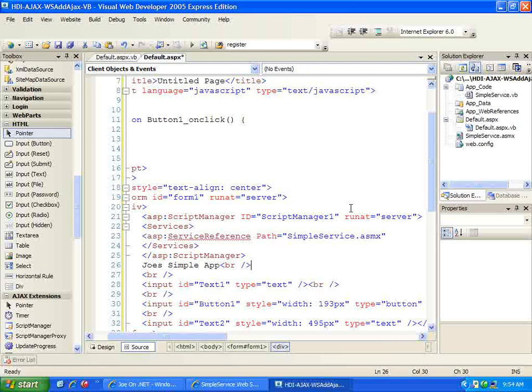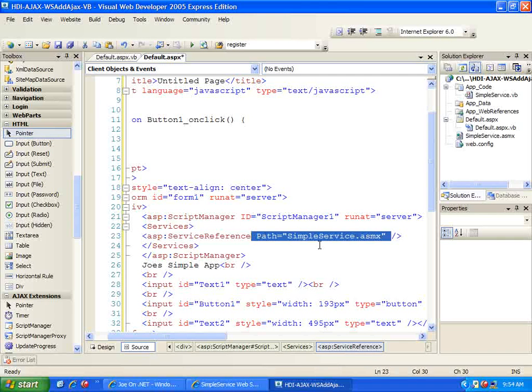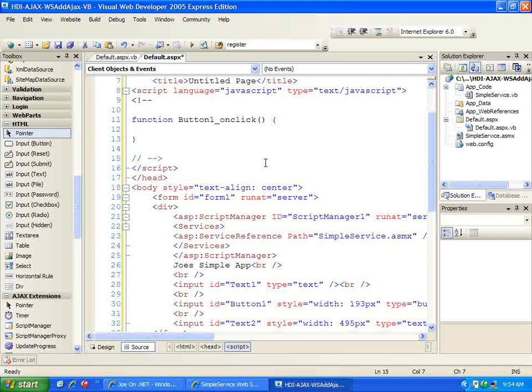And now, as soon as we close our well-formed XML, the script manager can look at this at load time and say, the code is going to try and call the methods in the simple service web service, so go ahead and ask simple service, using that /js convention, to send me the code that I should use to call it. So really a clever construct by the MS AJAX developers.